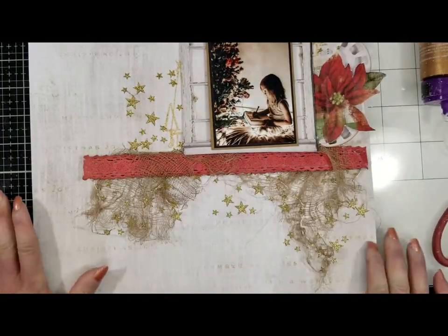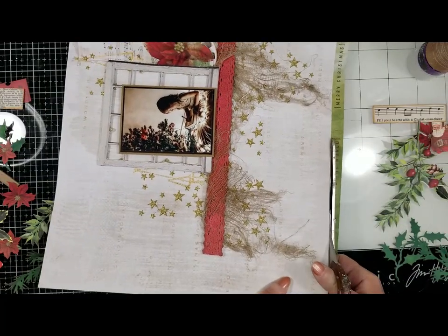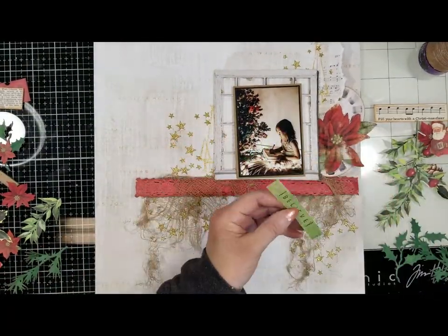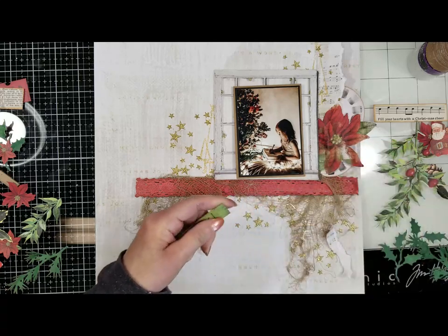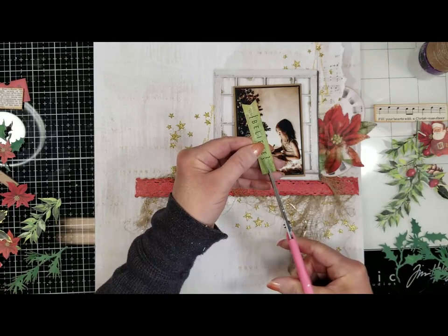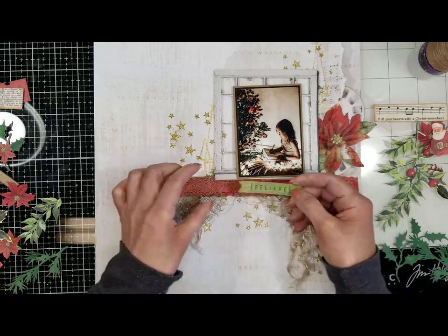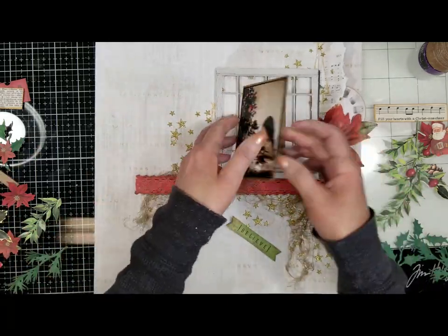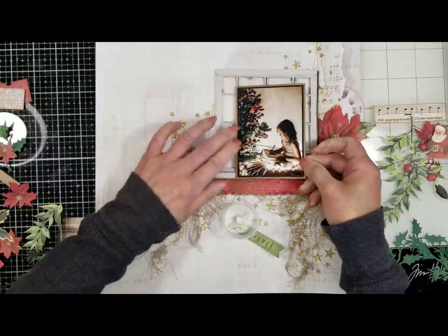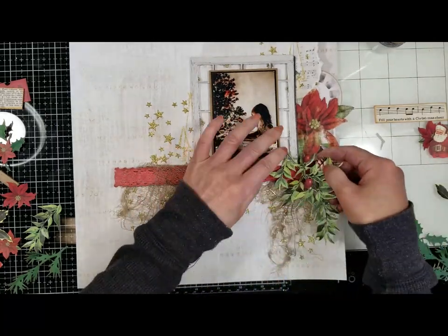Now that I have this done — this is the basic, the hard part of the layout, knowing how to place all the lights. This is the border of the paper where I use the word 'believe.' I make a fishtail cut on each side of this piece because it is my title, and I think it goes perfectly with the photo. Now I add a piece of cardboard to adhere the photo and create dimension.